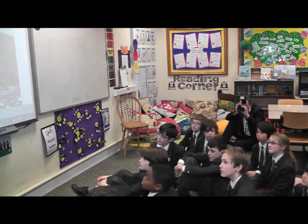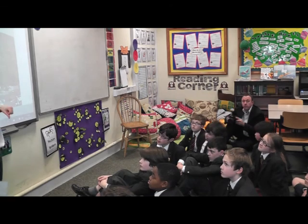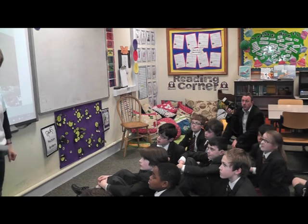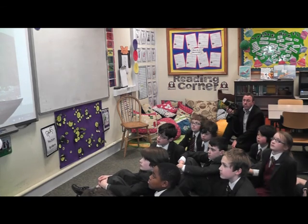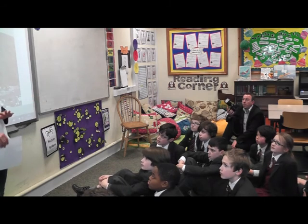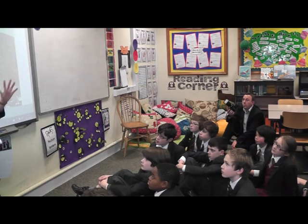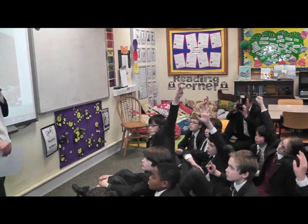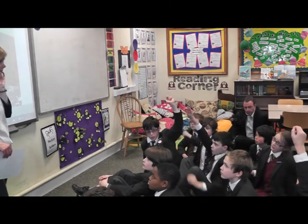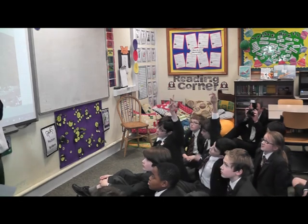And the Amazon rainforest is a very good example. Well, good in that it's not a good thing, but it's an example of how deforestation is really taking place. Excellent. Now, is there any way, do you think, of cutting down trees and using things from the forest, but not completely destroying the forest? Can anyone answer that? Do you think that's possible? Every time we cut down a tree, we plant three more. Okay, so replanting forests is really important, isn't it?